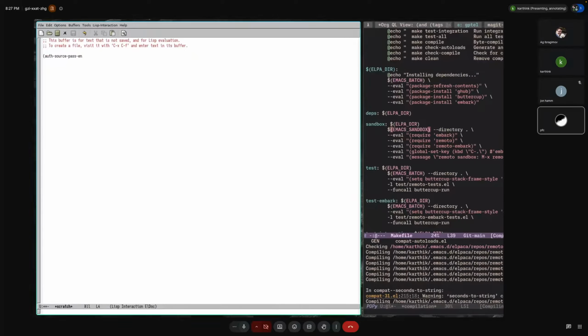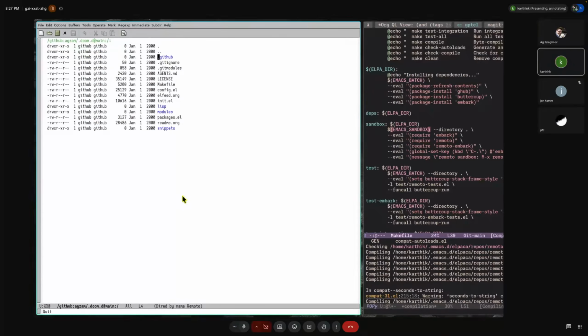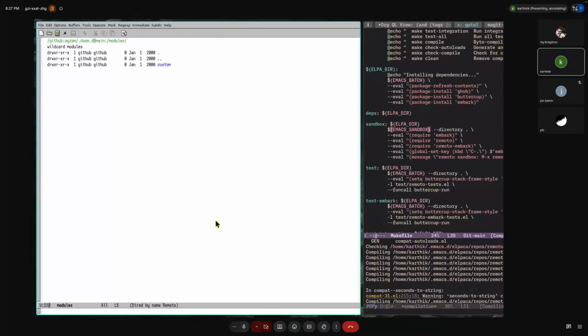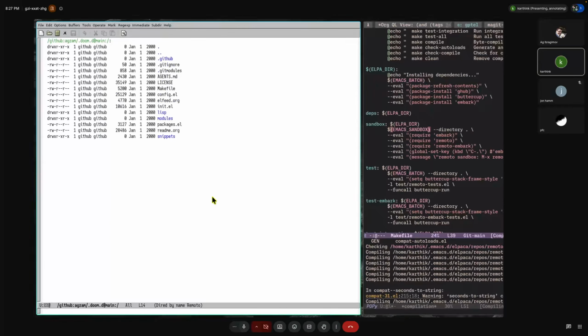I actually got a completely different error trying to replicate this, and I'm very puzzled right now. It doesn't work at all. Okay, I turned on auth lookup, and now let's see. Oh, it works. I'm not sure what that is. Oh no, it says file no longer exists. So I guess you can't go up with dot dot, but that's fine. Yeah, so I guess it's a Dired extension. That's the issue.